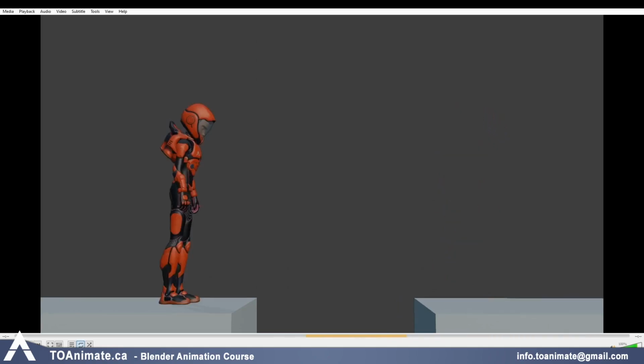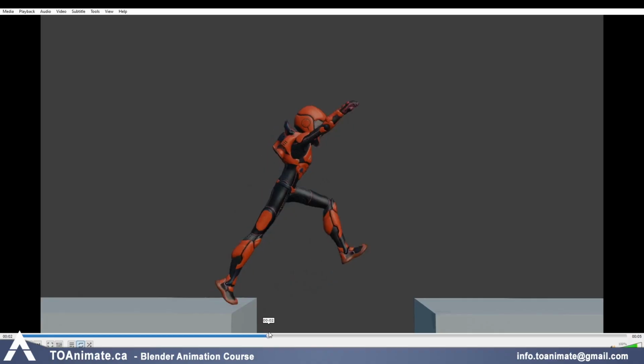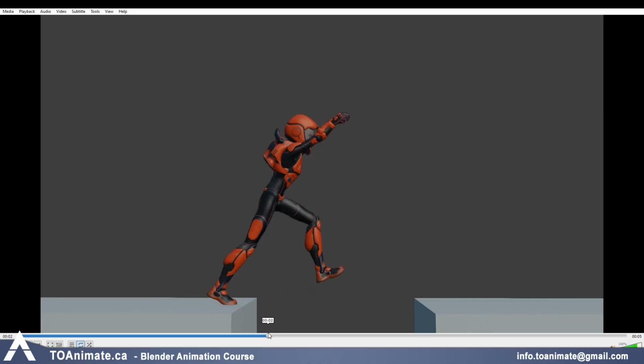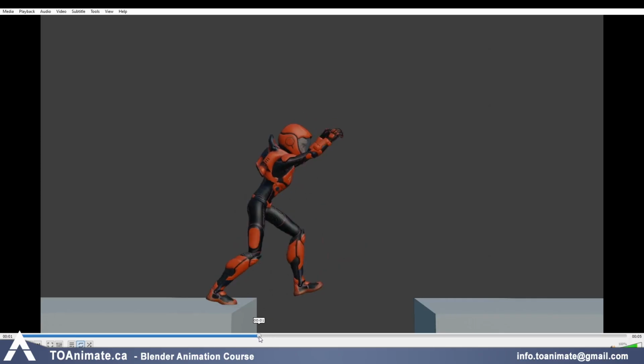Okay, so I think the animation is looking pretty good now, except I feel like we could tighten the timing a little bit and make the animation more springy. The places I'm noticing in particular are here before the jump. We have the stretch frame here, and the frame before that is really close to that.